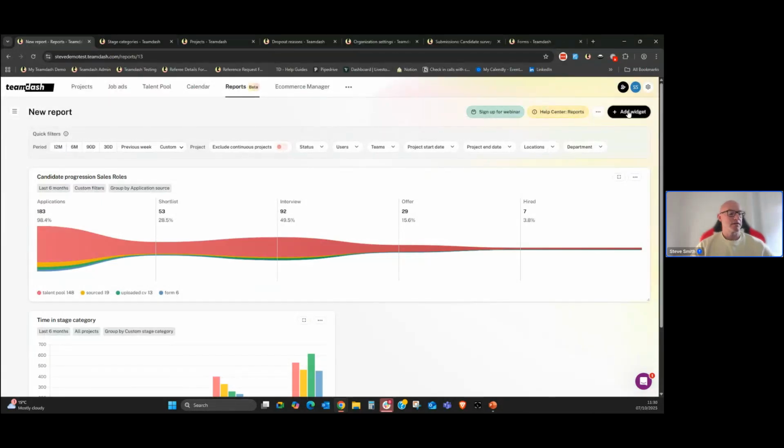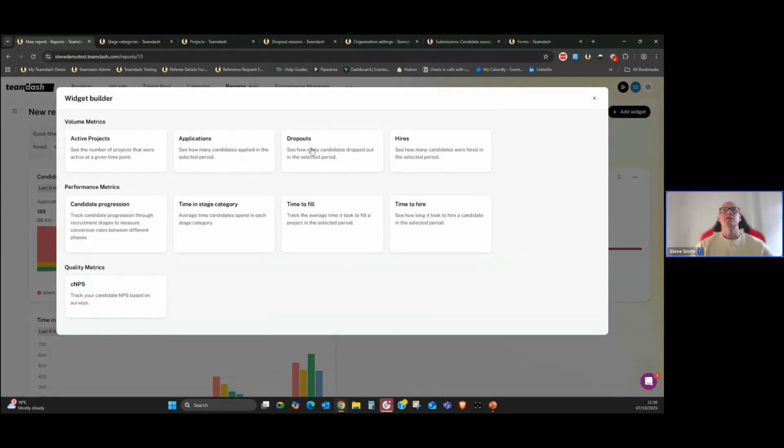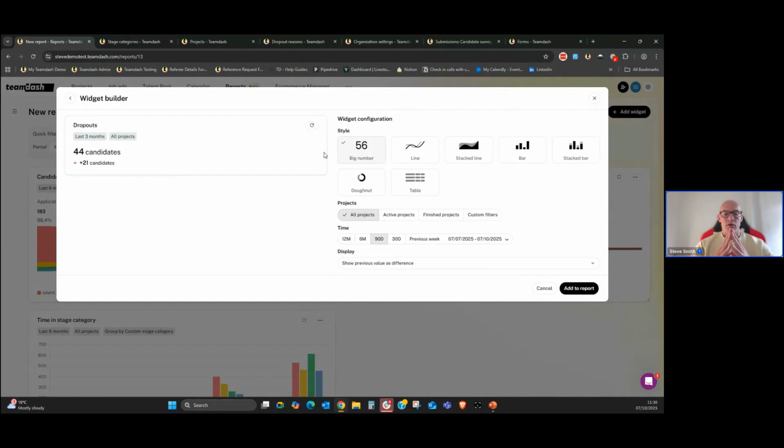And we're going to add a 3rd widget now, which is dropouts. Now, again, dropouts, or rejection reasons as they're probably more commonly known, are really, really important for us to understand, right? If we're receiving 300 applications from a certain job board and 80% of them we disqualify because they haven't got the relevant qualifications, there's something that we can see that we need to address.